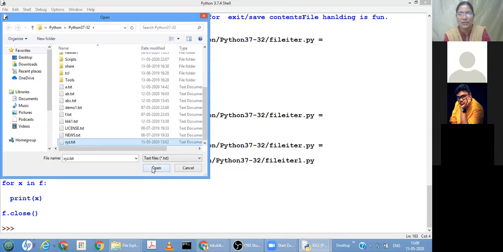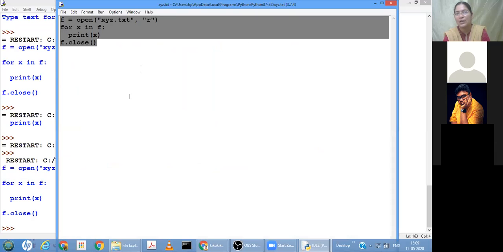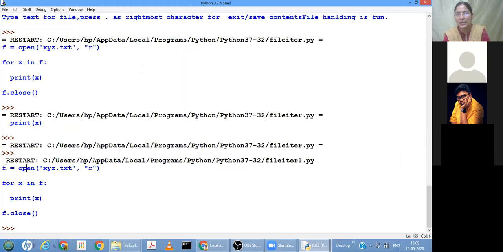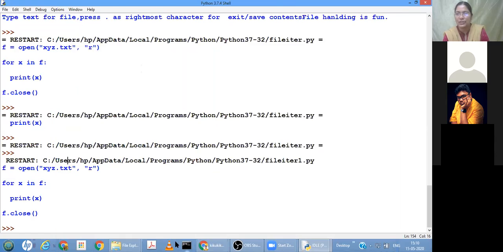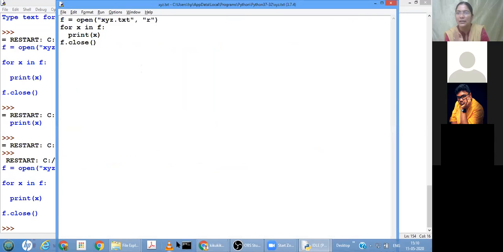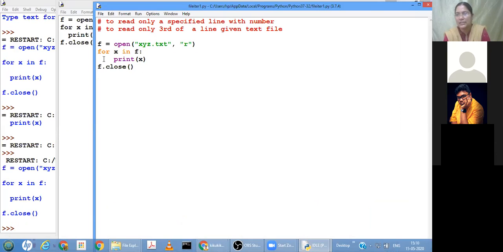So we can use it in an iteration, that is, in a loop. So this is the content of XYZ. We got the output, first line as the first line, and second line retrieved, third line retrieved, fourth line retrieved. All are terminated by one more newline character. Because we are using the iteration, that iterable object will take one line at a time, then it terminates a line. Got it? So here we read each and every line using the iteration. Clear?